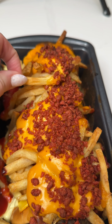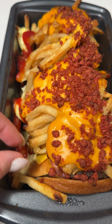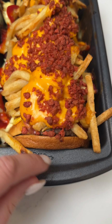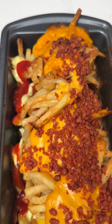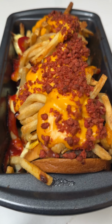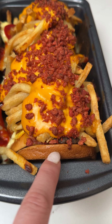Here, let's see. Oh, crunchy fries. I'm a crunchy fry girly. That is a crunchy fry. These are no longer soggy. They are crunchy and they're gonna be so good. I'm gonna cut into these burgers so you can see, this is just the perfect way to revitalize your burgers. Look at that. I love a crispy bun.